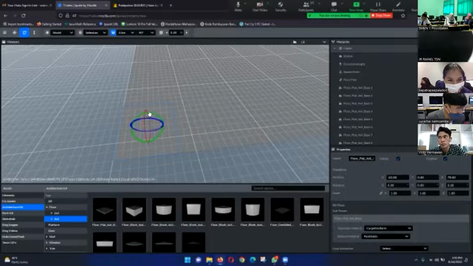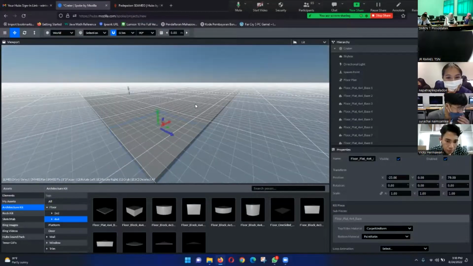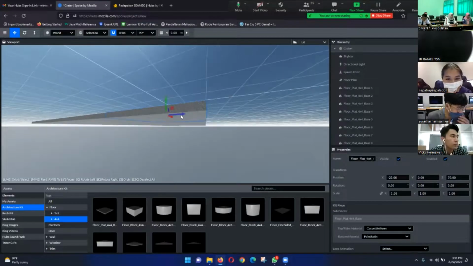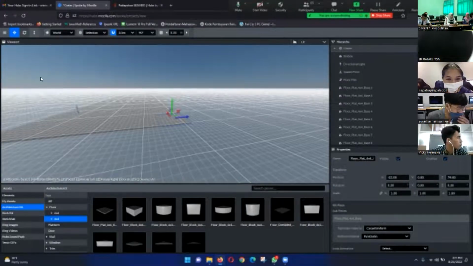The control at first was something like this. You see, the arrow changes to this, right? So yeah, something like that.